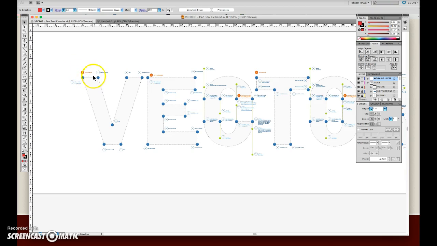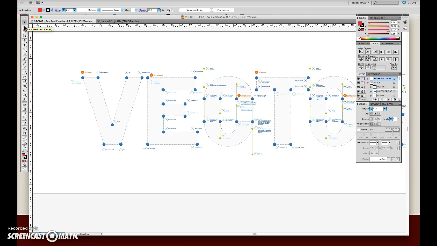The arrow at the top of the toolbar is called the selection tool. If you hover over each tool, you'll see a little yellow box that gives you the title of what each tool is. If you hit V on the keyboard, it'll give you the tool automatically.